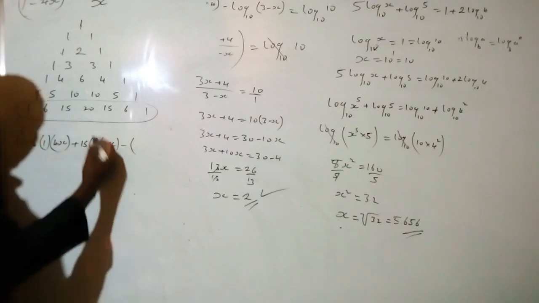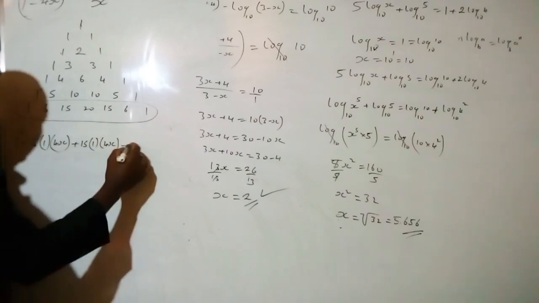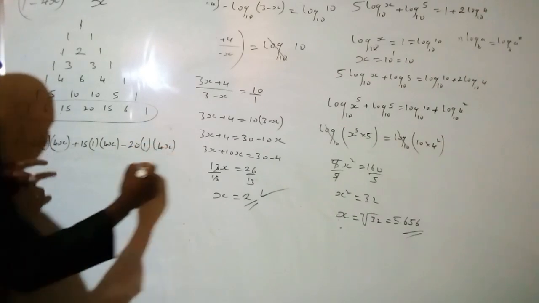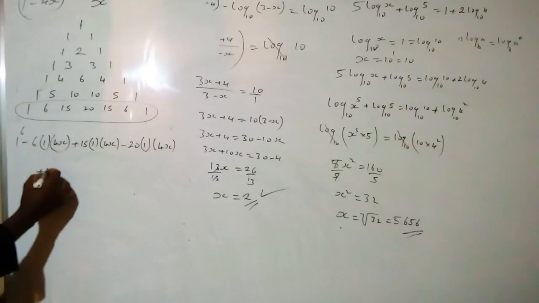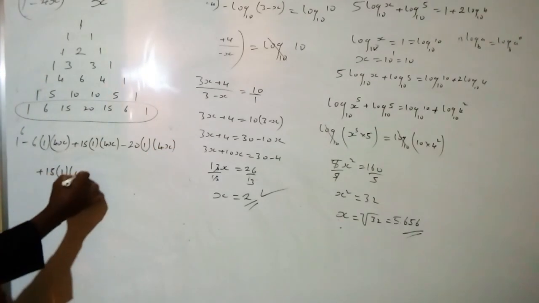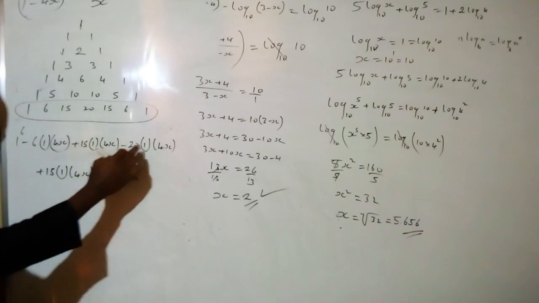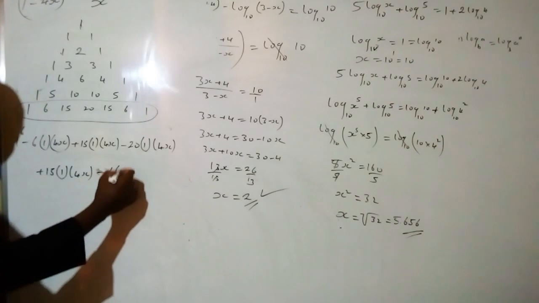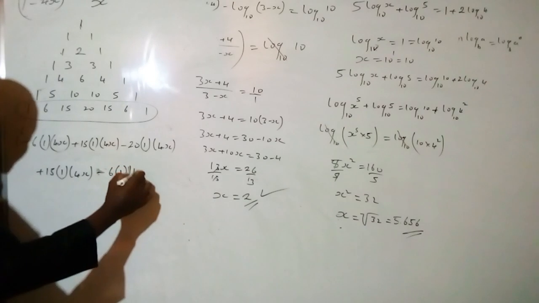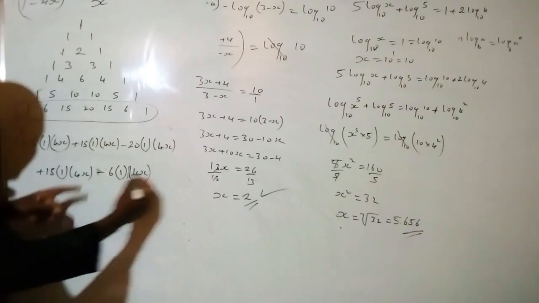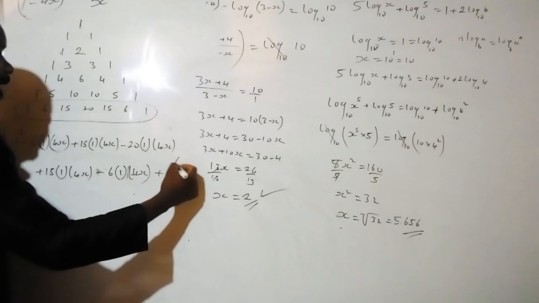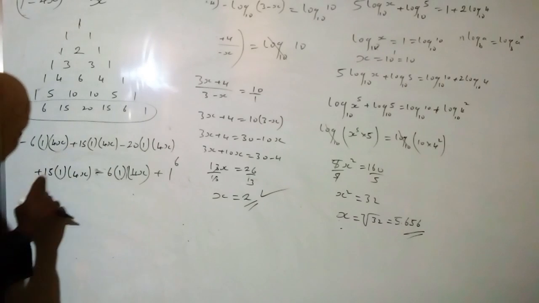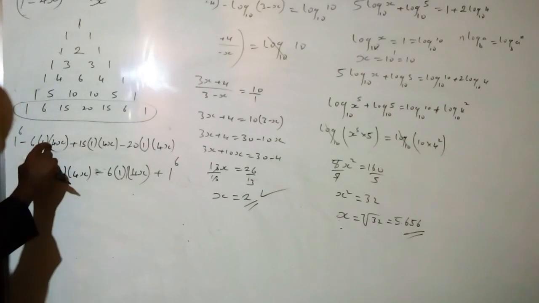20, yeah, we start with the 20, open the bracket, 1, 4x, next is plus 15, 1, 4x, next is negative plus minus 6, 1, 4x, like that, and finally negative plus 1 raised to the highest power 6, like that. Can you see the order? Negative plus, negative plus, negative plus, but now you're not going to put 4x as negative.